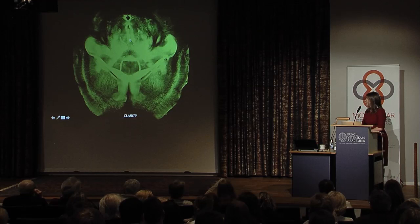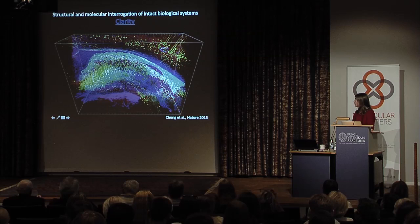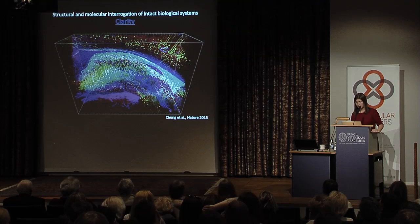This method allows you not only to image, but also to diffuse probes in — diffuse antibodies, mRNA probes, small dyes — and stain for a variety of cells. For example, here is a 3D volume with endogenous fluorescence in green, glial cells stained with GFAP in blue, and inhibitory cells in red. You can see all these different populations and their axons in the intact volume. The lipids are what impair our ability to see deep into tissue — they scatter the light. So you remove the lipids and replace them with acrylamide monomers, cross-linking everything onto a lattice.